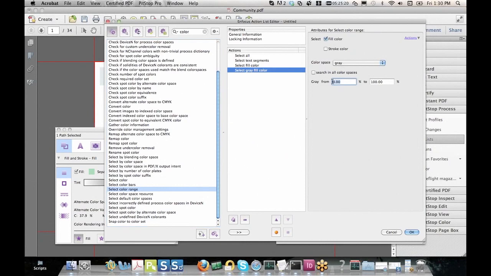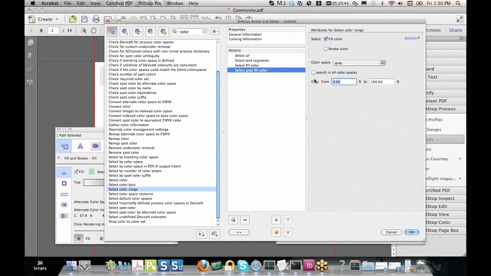Why is it important? Because we can say from a certain percentage to a certain percentage. My text could be from 2 to 5 or something, but I want to make sure all of that is selected and converted, so you have to make sure you add that to it, right? Very interesting.